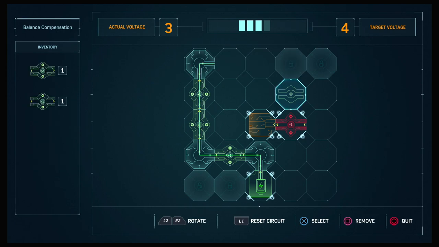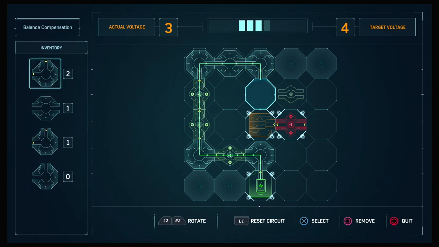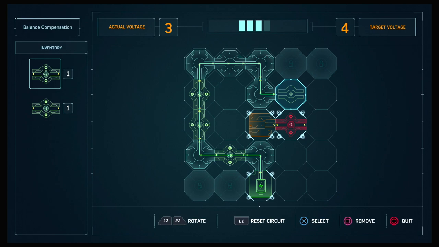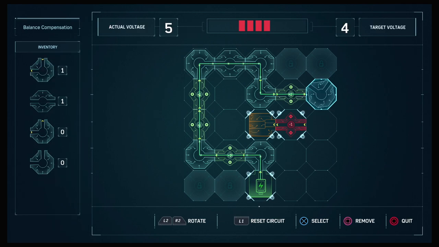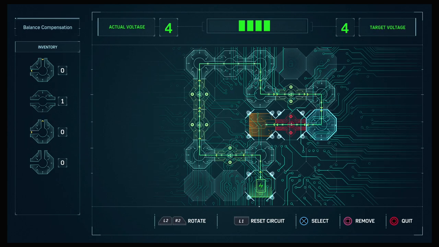So I need to route into that and then round to there, okay. So I'm on three, so I need a plus two because that's going to minus one. Yeah. There we go.